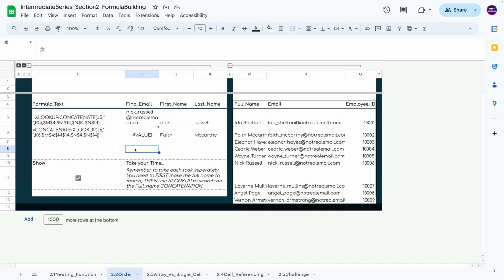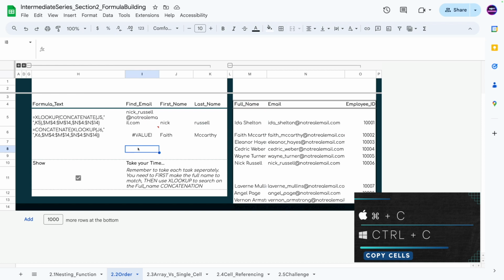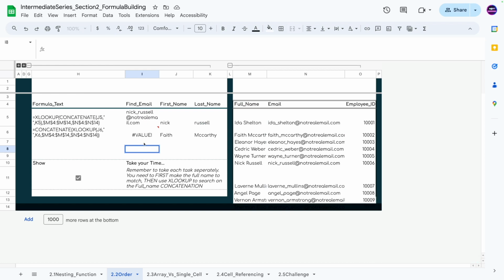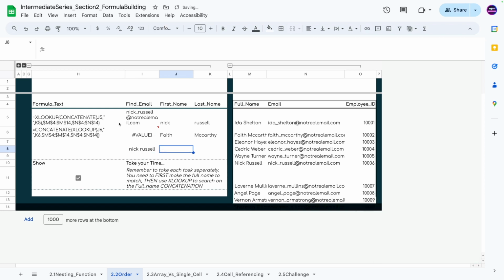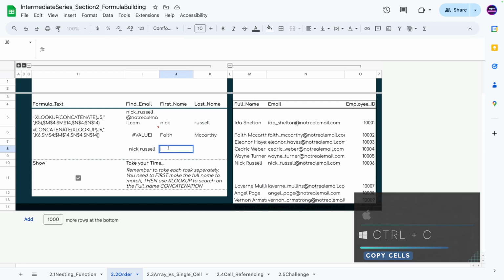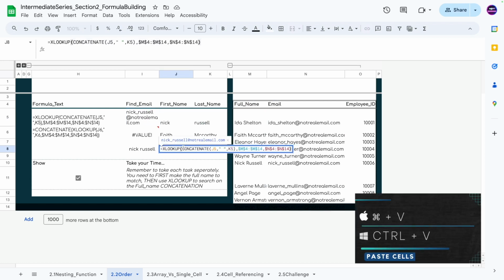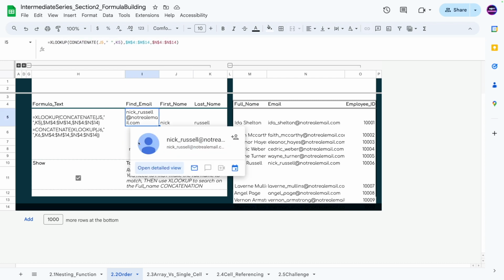Also, sometimes what people may do is they might just do it in parts. So you could say here, I want this. I'm just going to copy it and put it down here. Paste. Oops, and you need the equal. And then here, you could use the XLOOKUP. So I'm just going to copy the entire thing. Click in here, paste. And instead of the concatenate here, just use this as the reference. And so while this isn't a nested function, you get the same result as you do up here.